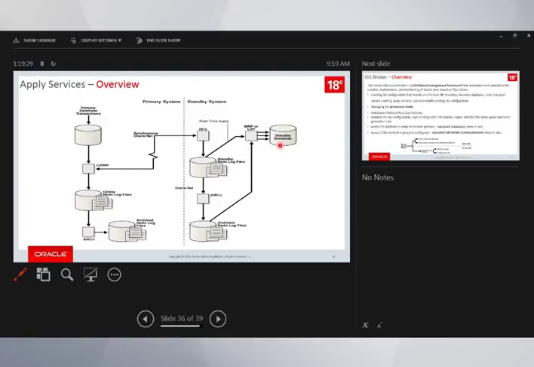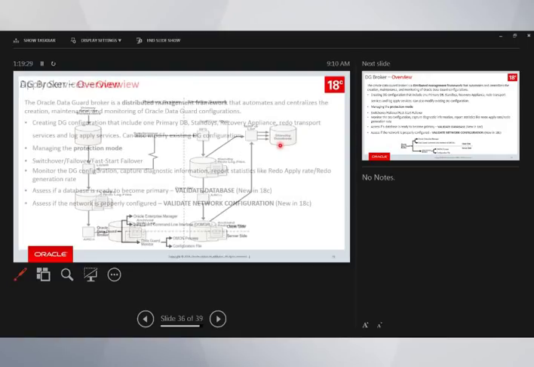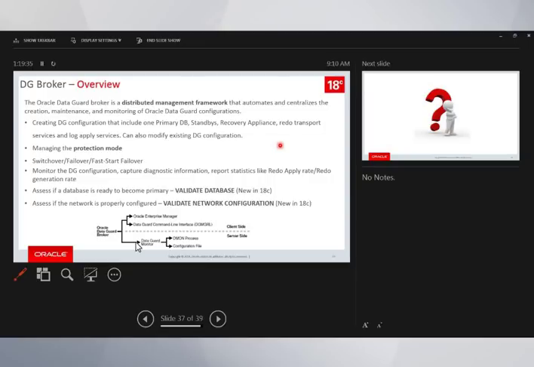So we saw about the data guard broker earlier. We just saw an overview. So let us now understand a little bit more in detail about what a data guard broker can do. As we saw earlier, data guard broker is a distributed management framework that automates and centralizes the creation, maintenance, and monitoring of the data guard configuration.